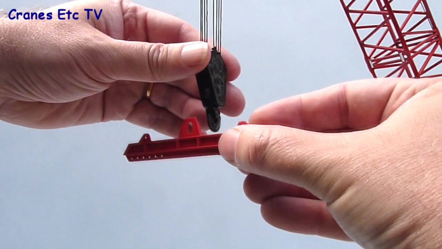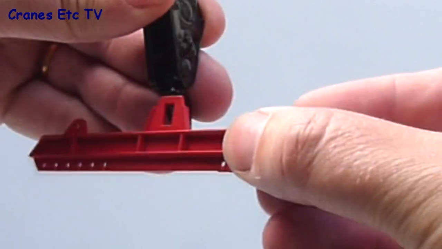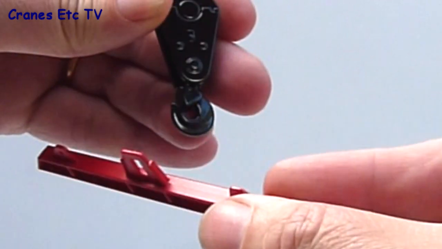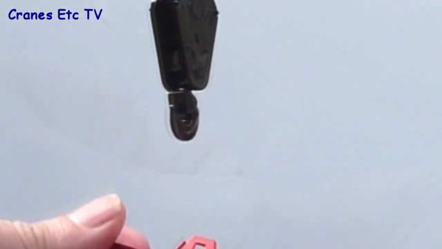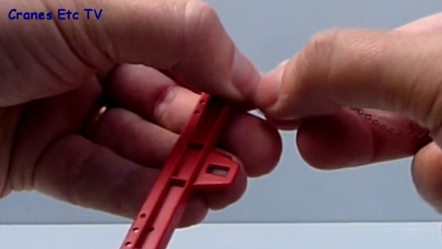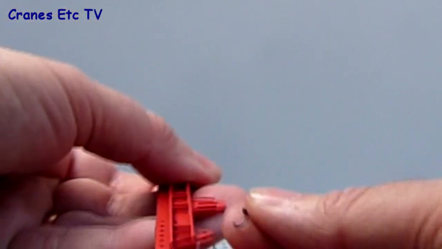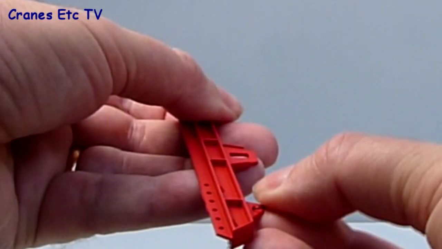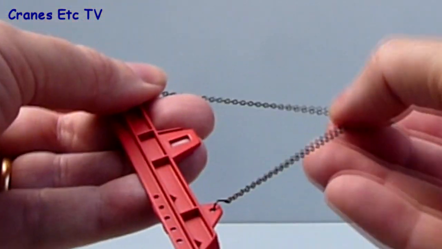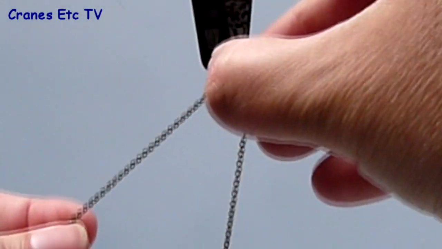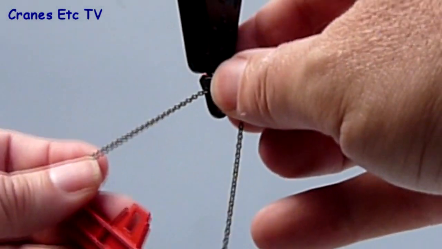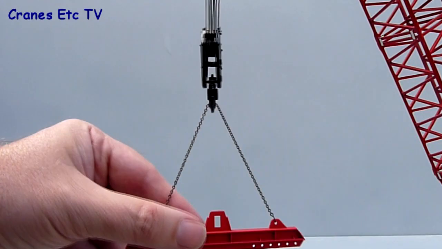The beam can be lifted in two ways. One way is using the central lug but that won't necessarily fit all hooks and it doesn't actually fit on the Manitowoc 555 because of the safety latch on the hook. So the alternative way is to use a chain. The chains in this review are all from Sword Model's pack of chains and then just hook that on and put that over the hook so it hangs.